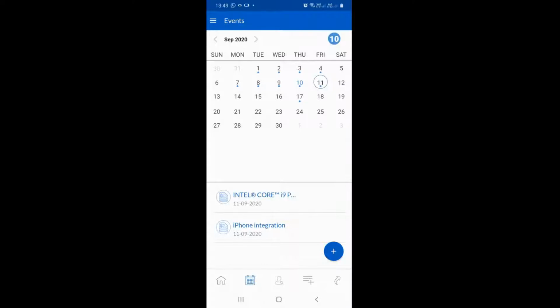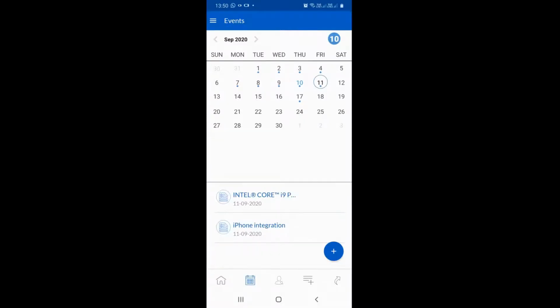For example, these are the two invoices on my screen. On the 11th of September there are two invoices whose due date is tomorrow.